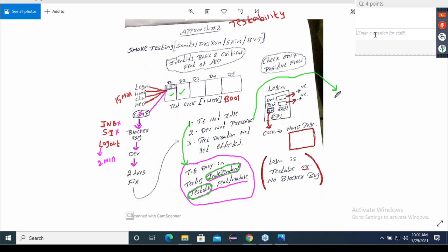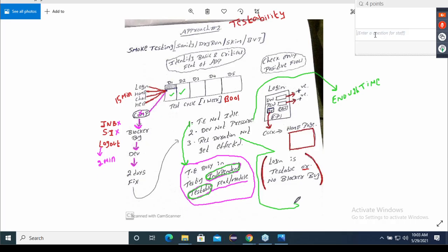Testing is not idle. Any other reason? Because he is getting enough time, guys. He has enough time. Okay, enough time for what? He has enough time to fix the bug. And testing is also not idle. So obviously, developer, please take your time. No problem. I'll not force you. Fix it properly. And third point, release duration also will not get affected.